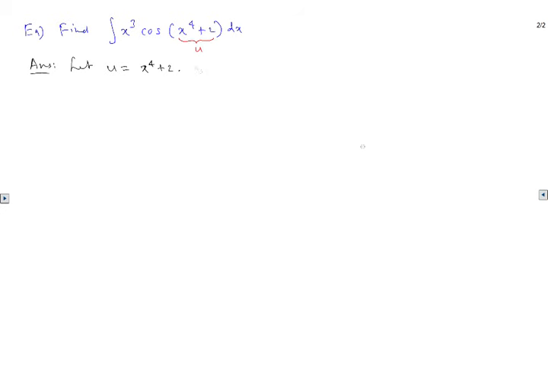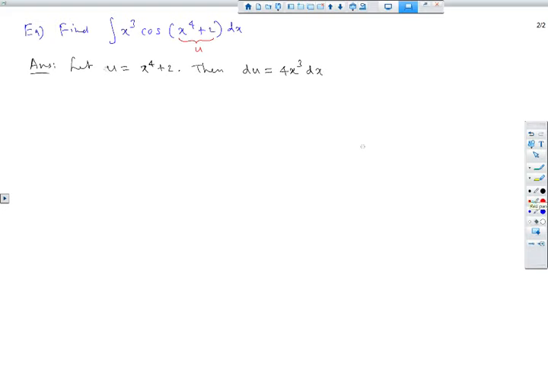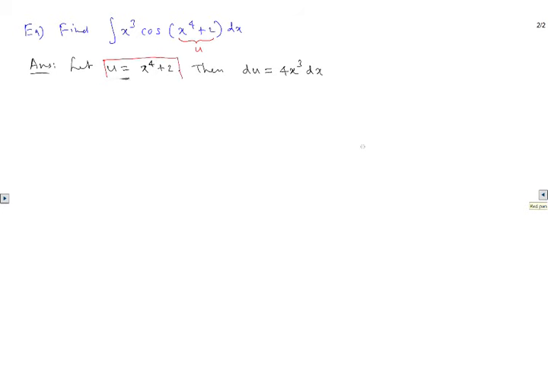In other words, du equals, you take the derivative and then multiply by dx. That's what happens, because once you take the derivative, you get du over dx equals 4x cubed, and then you multiply by dx on both sides. Okay, so that's clear. There's the substitution, and this is what you get for du. The important part is that x to the cube has to be there, and it is there. 4 is just a number, so you can manipulate that.